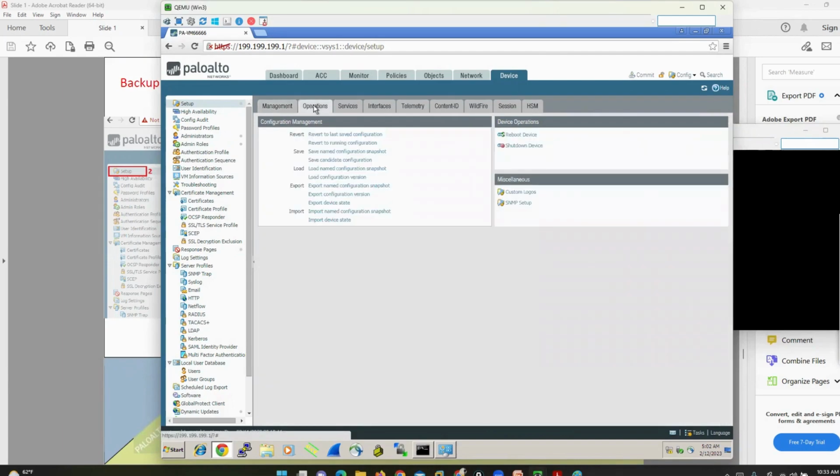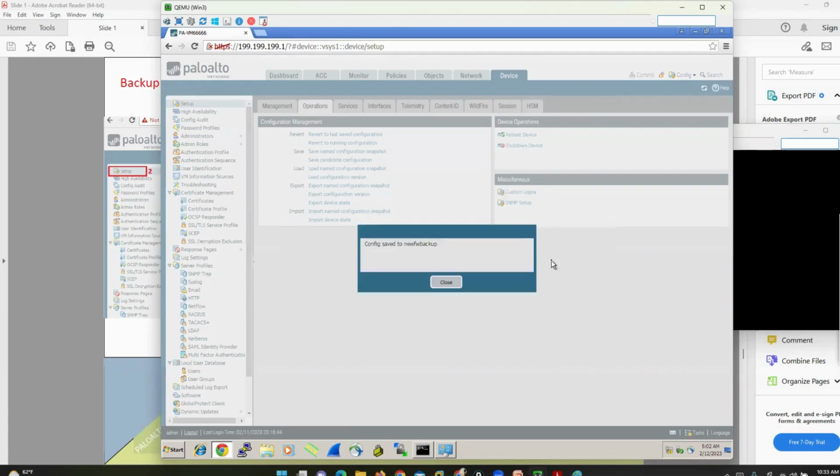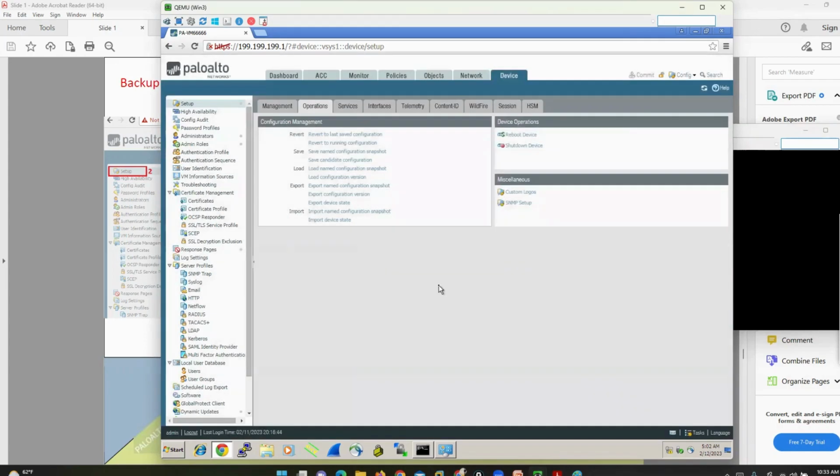And now let's take a snapshot again. New firewall backup. You can click on OK. So my point is, whenever you change anything, Mustafa, you can take a snapshot. It's called incremental update. Clear my point? Yes. Right now, guys, these snapshots are available in the Palo Alto Firewall local database.